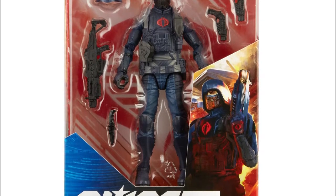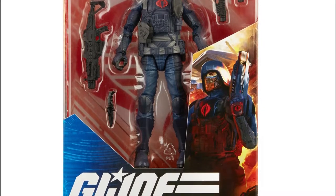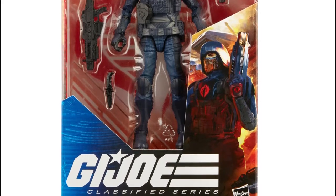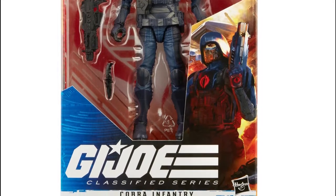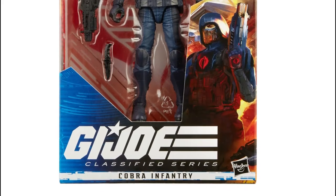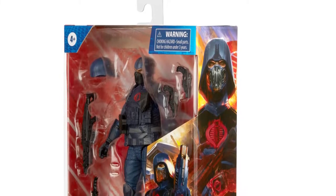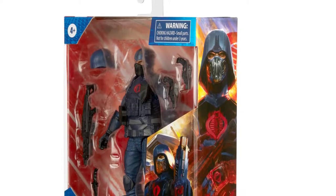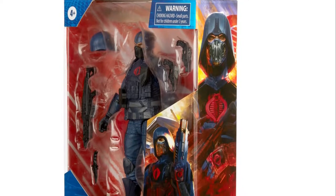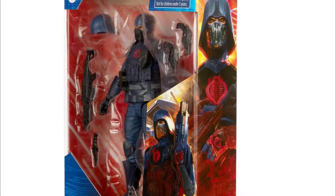So we had reported on the rumor that this was coming earlier, and obviously this is confirmation of that. And it's no surprise that they made some subtle changes to it, not because they want to separate it from the Target exclusive, but that the deal with Target probably has some kind of clause that says this has to always be exclusive to us. So they have to deviate from the formula a little bit in order to say, well, we still gave you an exclusive. Jaren, as a troop builder enthusiast, what are your feelings on this re-release?